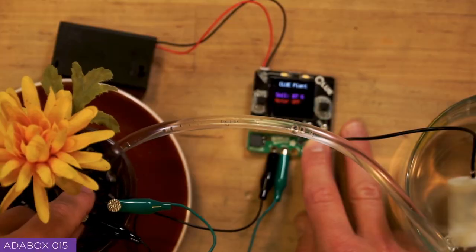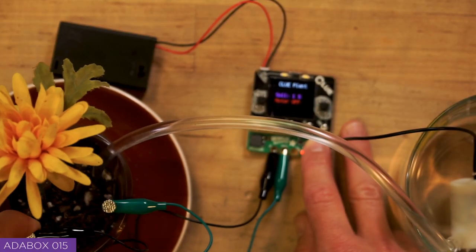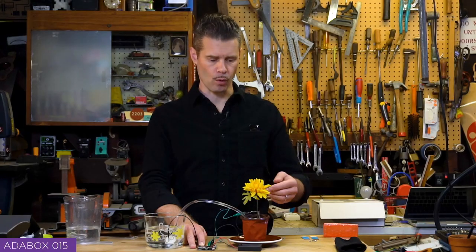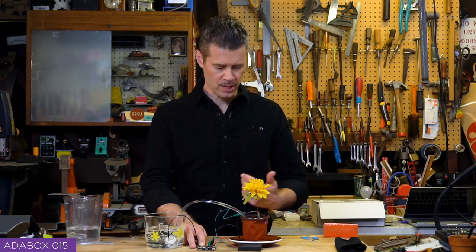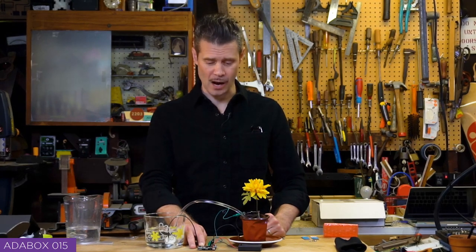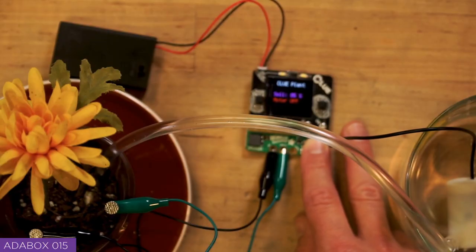If I place the nails somewhere else, you'll see that it went ahead and added a little more water just because it noticed that there was a distance between them. So at this point, it's done, and you shouldn't see that pumping very frequently, but now as it dries out over the course of a day or two, it will go ahead and refill the water for you. And so that is our little bonsai buckaroo and clue plant watering bot in action.